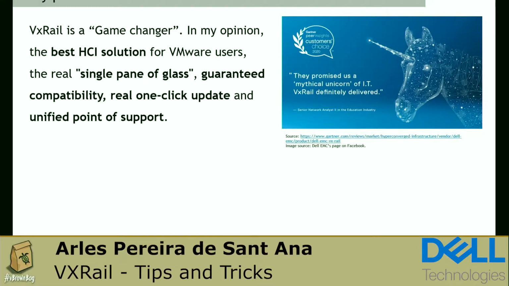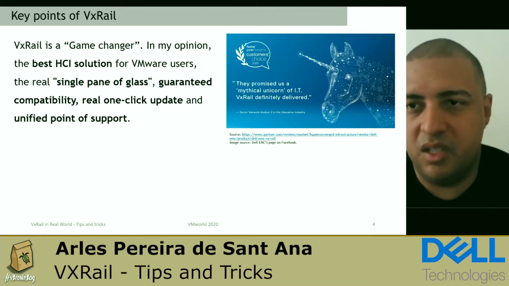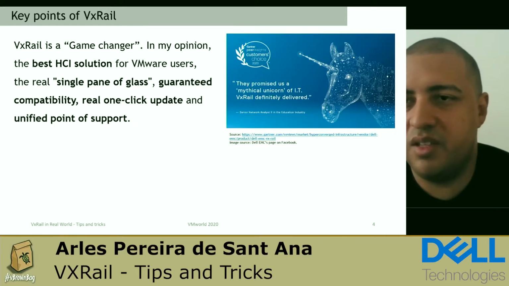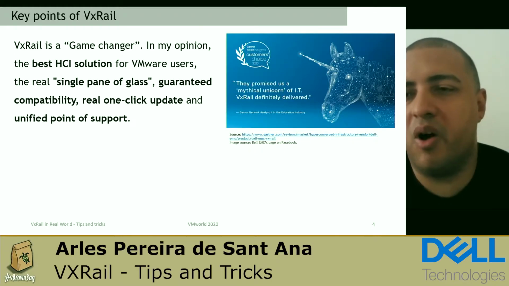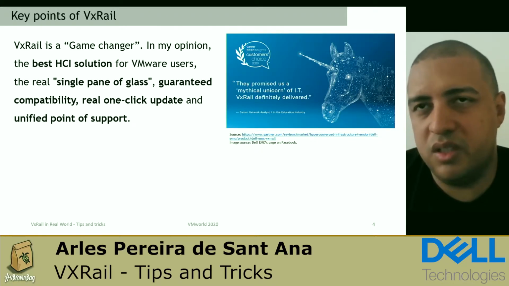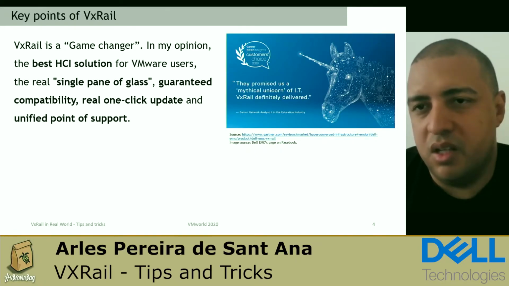The other very interesting thing about VxRail is the real one-click update. You press a button and everything goes automatically. You know, do you have firmware updates? Do you have vSphere updates? Do you have vCenter updates? Don't worry about these. The process is very automated, and you don't need to take care of it. You don't need to worry about this, okay?